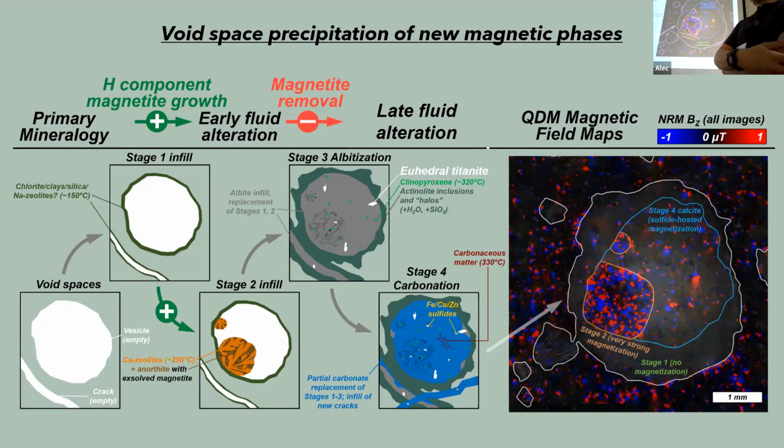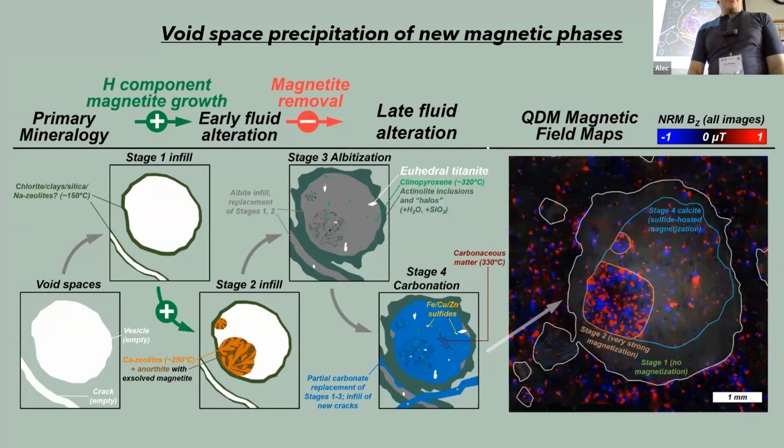This seems like a new mechanism for exsolution within these feldspars. Yeah, and the answer is that I'm not that familiar with it either. This is something really kind of extraordinary, but we're basing this on a number of different things. First off, it's the morphology of these things growing on the edge of a vesicle. This is really reminiscent of zeolites, for instance. And it turns out that a lot of these zeolite assemblages, if you read through the hydrothermal alteration paragenesis literature, often co-crystallize with anorthite under the right conditions.